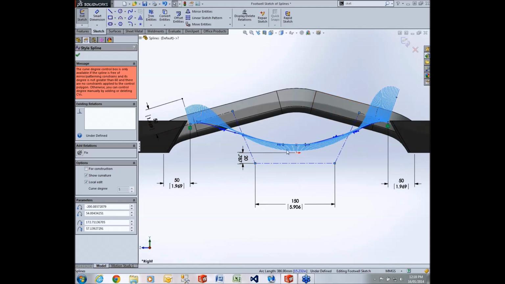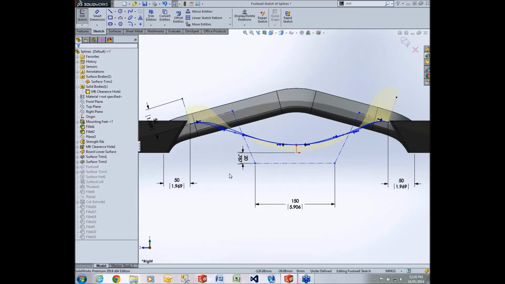But I've got a problem now in that this spline here is the old one and this is the new one. Replacing it is not going to be as simple as just deleting the old one, because this actual sketch entity here is being used in another feature for the path of a sweep, for example, or maybe as part of a loft or things like that.